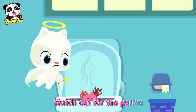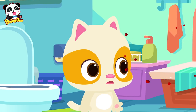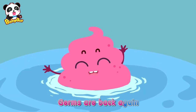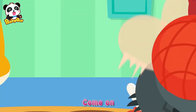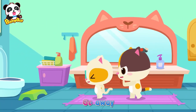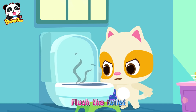Watch out for the germs. Watch out! Let's all have fun! Hooray! Germs are back again! Hello! We're having fun! Oh yeah! Come on! Did you wash your hands? No! There are germs! Go away, bad germs! Go away! Push the lever! Okay! Flush the toilet!